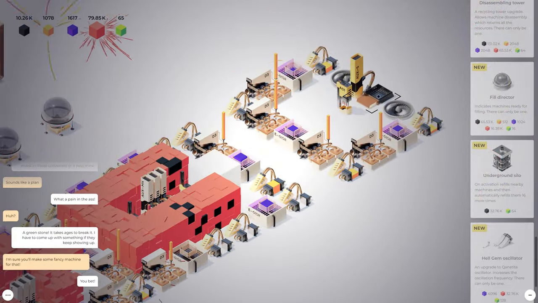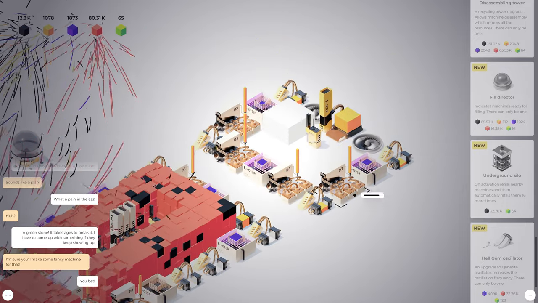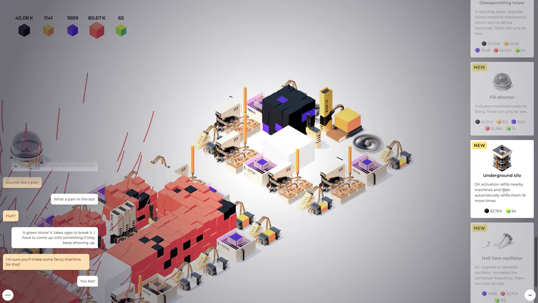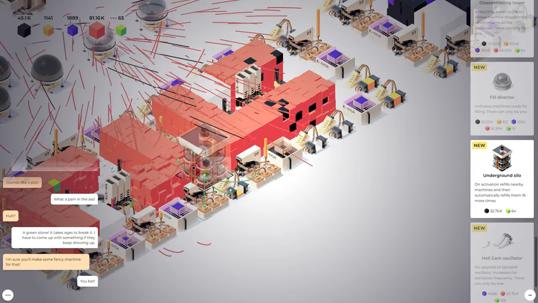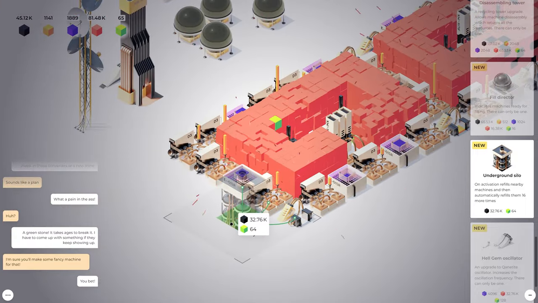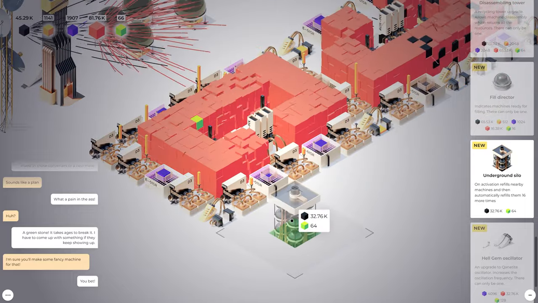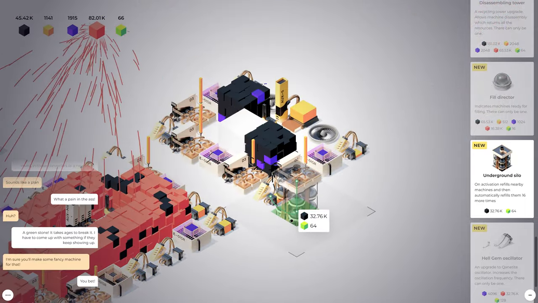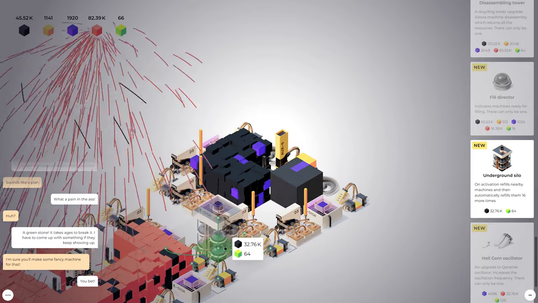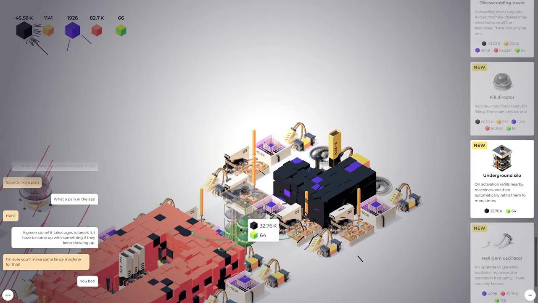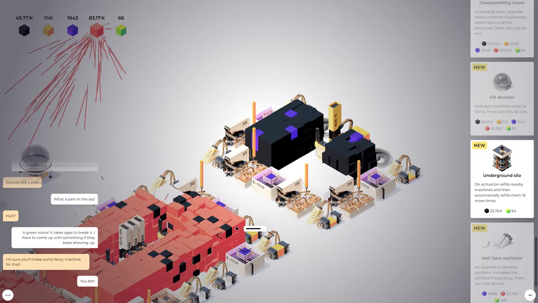I hope it's a really big area. And I hope it actually is underground. Okay. Oh man, that's not big at all. Is it underground? No, it's not. Oh man. It's not very good. I mean, this isn't a bad spot for it though. Yeah, I don't think it's worth it.